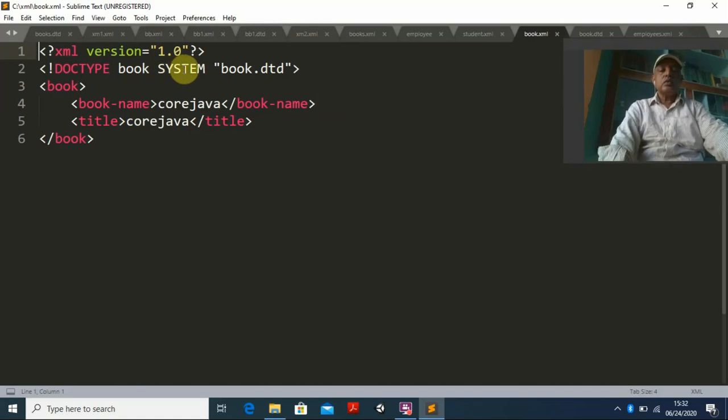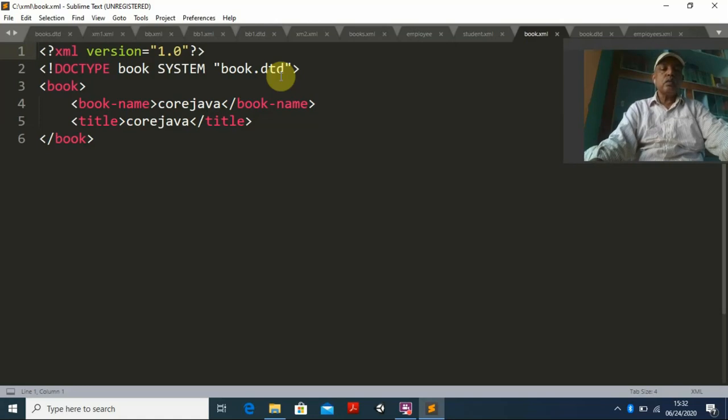Clear? Then what I have done is, after SYSTEM, under double quotations I have provided the rules, that is, the rules are there in the DTD file, that is book.dtd. This is a separate file. I will explain what is written there. Now with this we have written the first line for this XML program. In the second we have given a reference to the external DTD we are using, that is, another file, book.dtd, will be there.